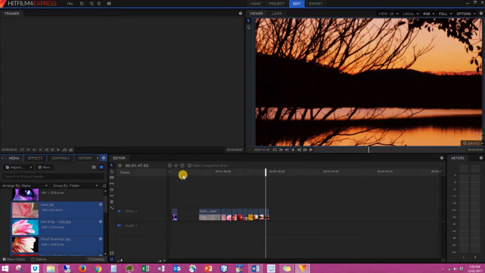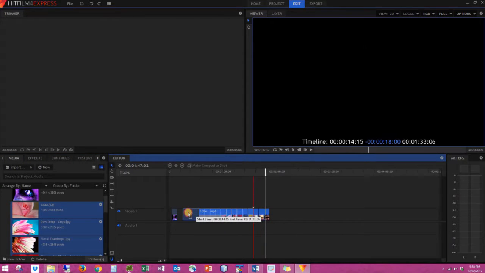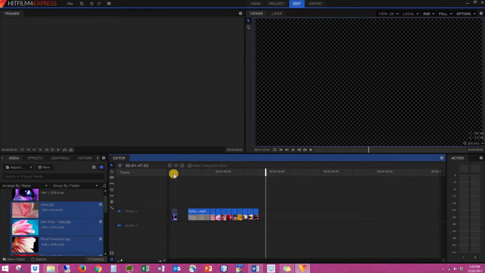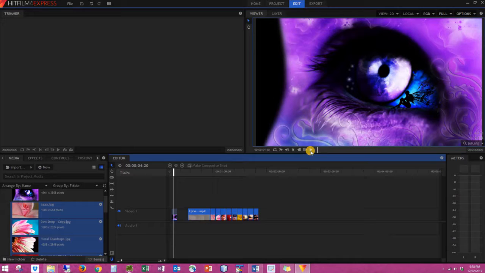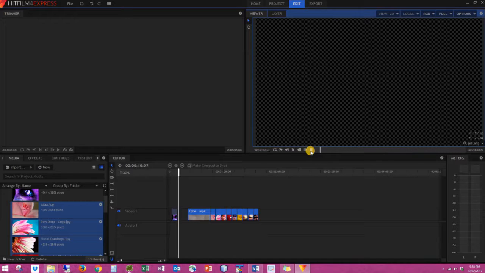Now that we have a number of files down here, you'll notice there's a big gap. We don't need this, so we can either select all of the clips and drag them along to butt up against the next one. Otherwise we will have a section where it just plays a black screen with nothing else on it. As we don't want that, we can either drag them over, or if you right click on the empty space, you can hit the ripple delete.